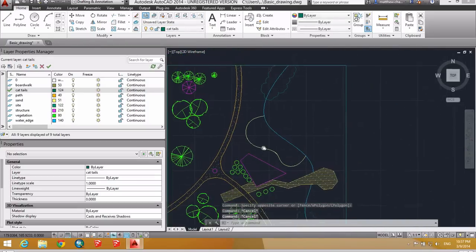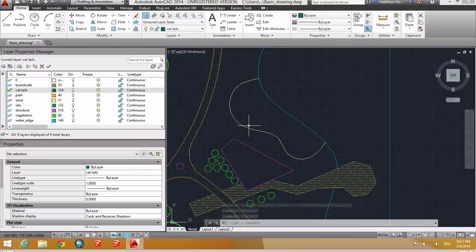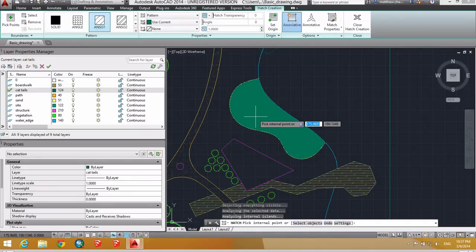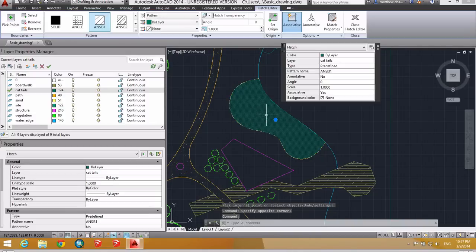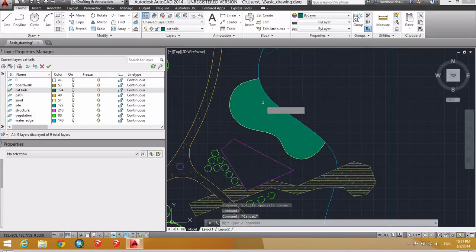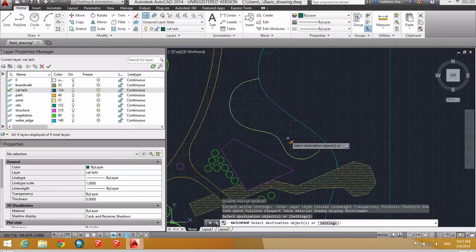Okay. And how about the sand? That sand, maybe I'll do the same thing, but I'll make it a little bit finer detail. So once again, hatch. Area, enter. Can you double click on a hatch? I guess you kind of can. It doesn't really do what I want it to, but watch this. I'll do an MA again, match properties, click on this sand, and then click on that sand. You can use match properties for all kinds of things.